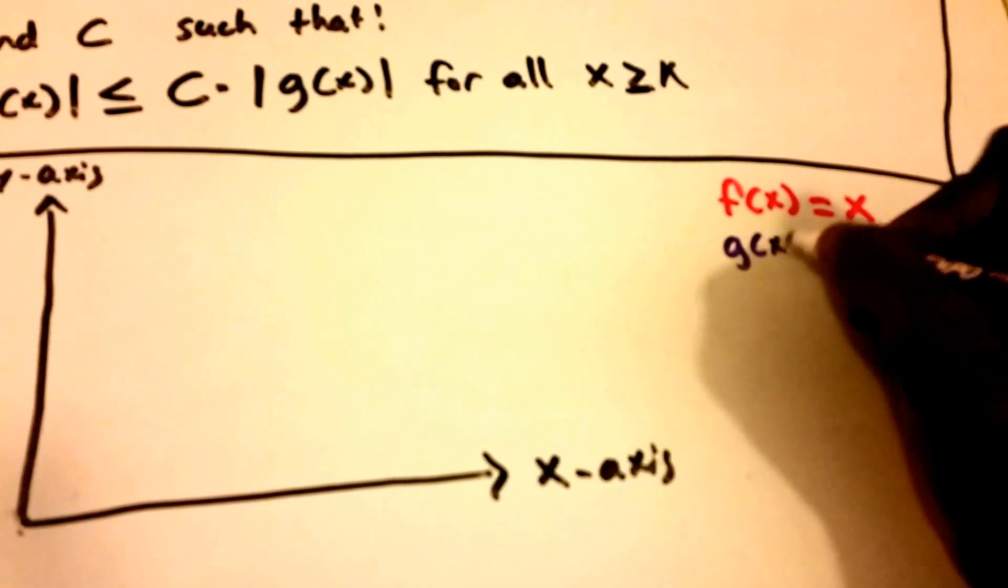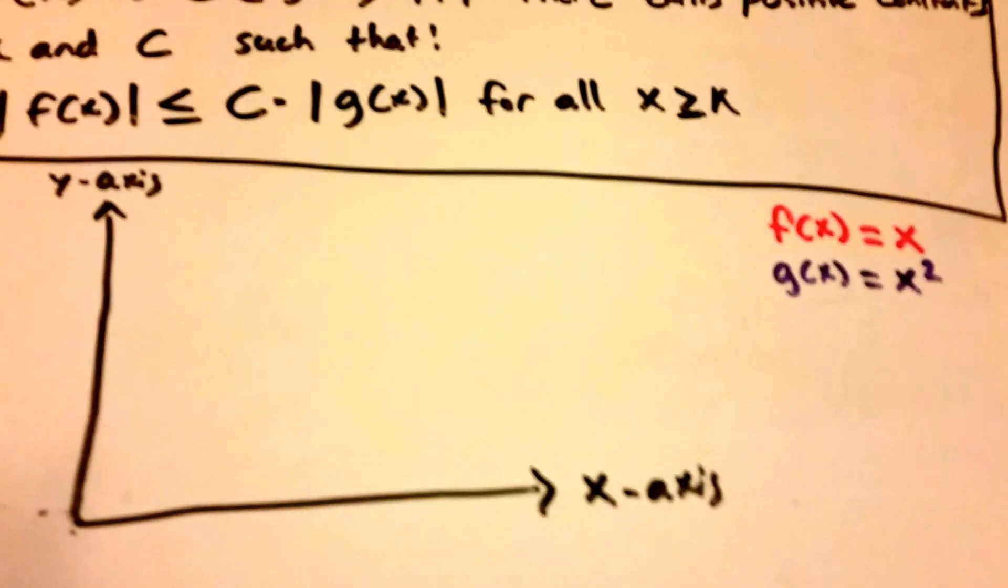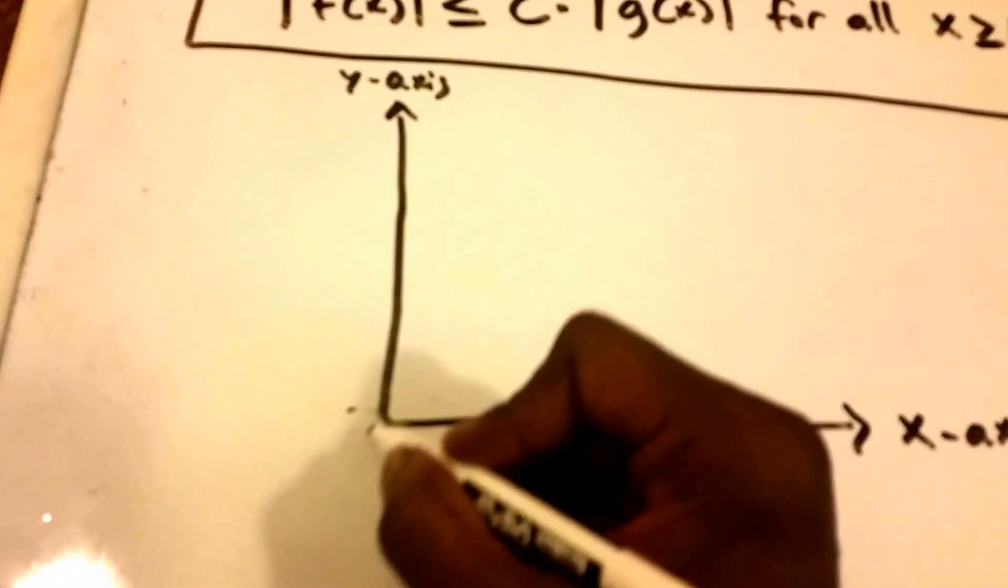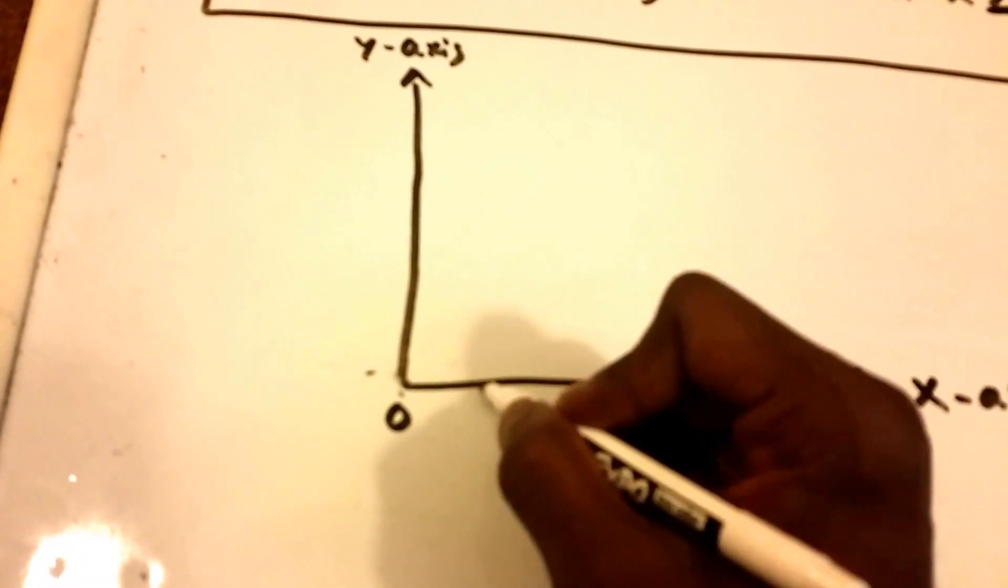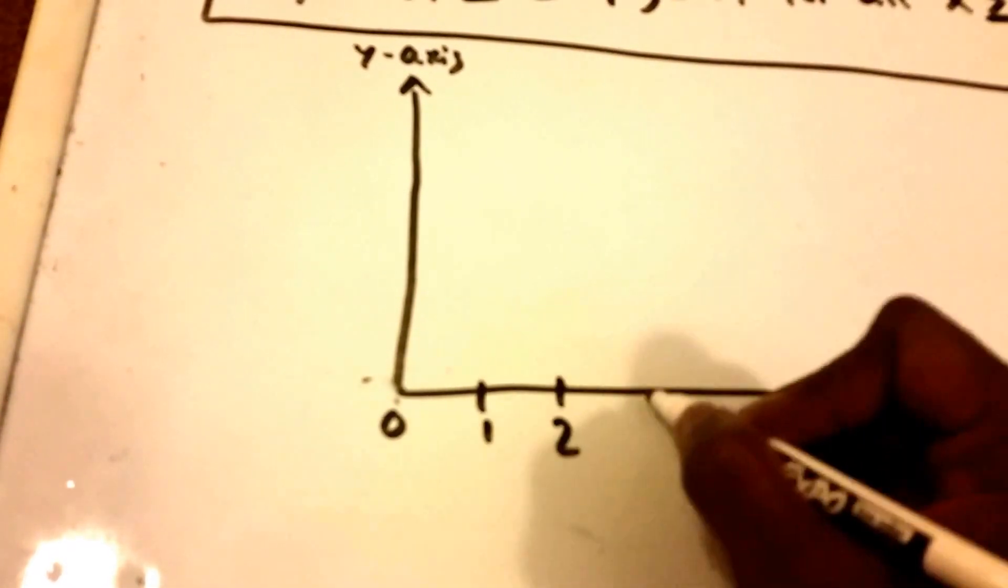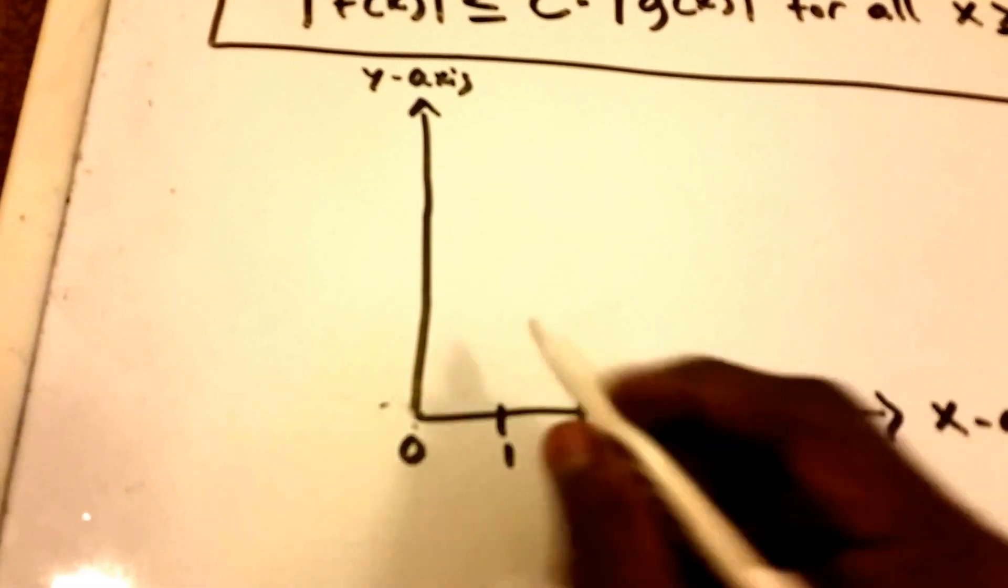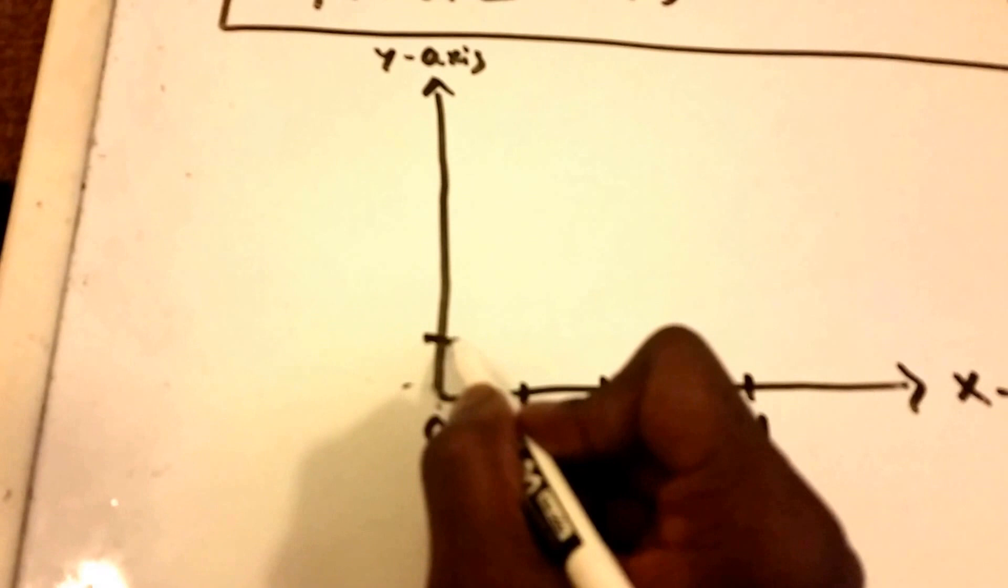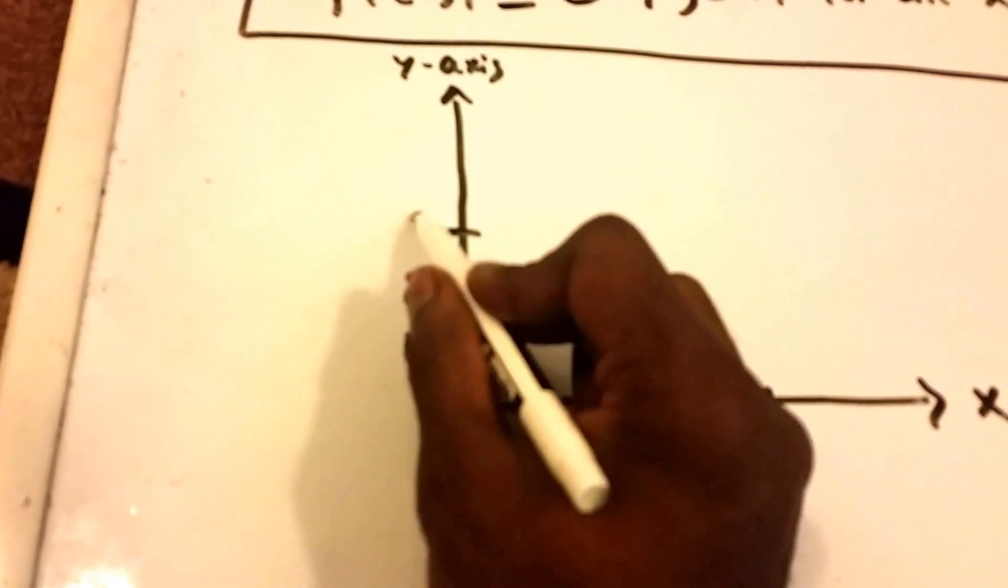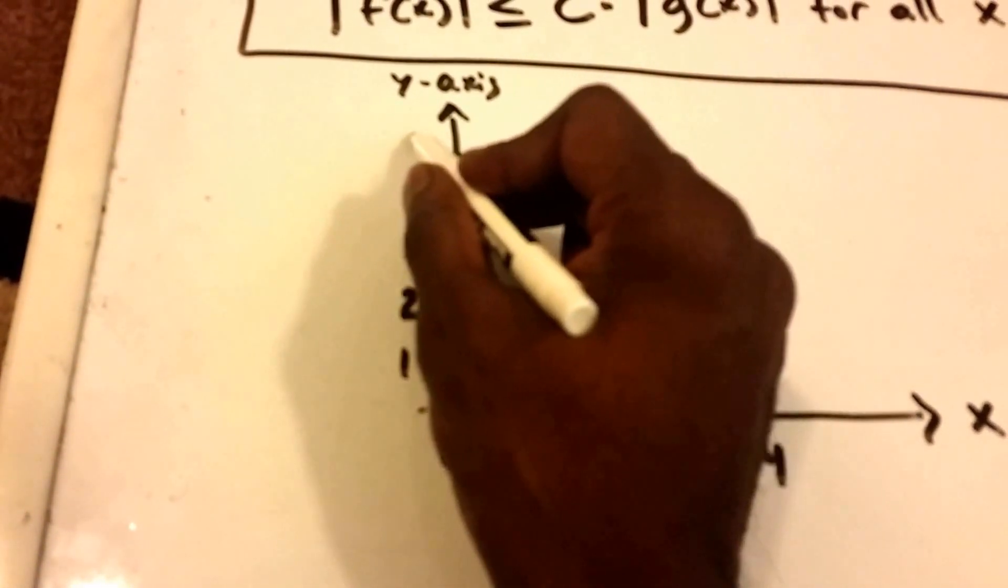Okay, so let's graph this here, and it probably won't be to scale but I'll try my best. So here we have zero, then maybe we'll have one here, two, three, and four, and then here we'll have one, two, three, four, five.